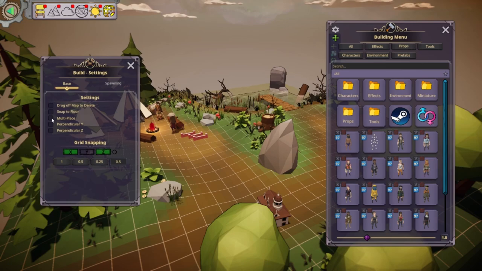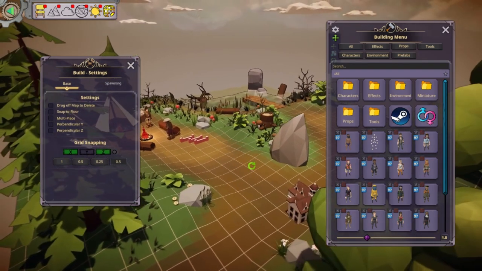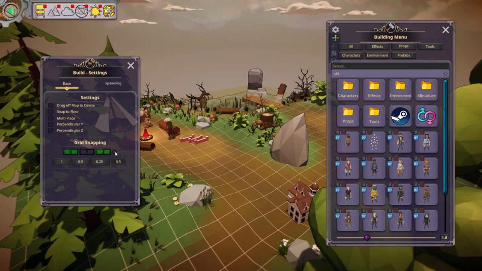Now, multi-place, again, this one is fairly straightforward. But it has a companion. And I'll explain here. If we come down here to grid snapping, we've got an X, we got a Y, we got a Z, and the Y is turned off, and there's a very good reason for that. If you're ever bored and you want to laugh, go ahead, click that on and see what happens. Actually, I will demonstrate. All right, so we're going to go ahead and turn on grid snapping.